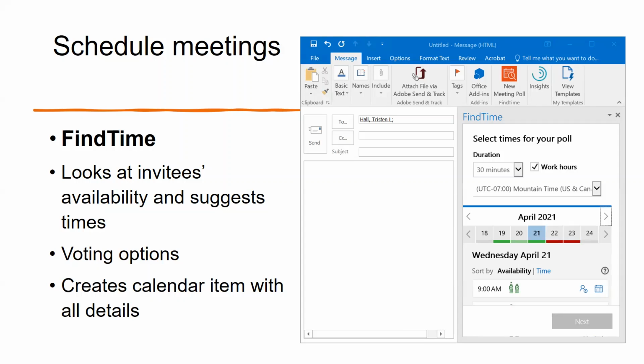So this is all automatic. And I know it works. It certainly works very well within a single organization. So if you're inviting people from the university, it works well. It's been a while since I've tried to invite someone outside in a different domain, but I believe that there's a web interface that they can also connect to their calendar or just vote in the poll. So I'll show you how that works in just a little bit with some actual meetings and attendees.